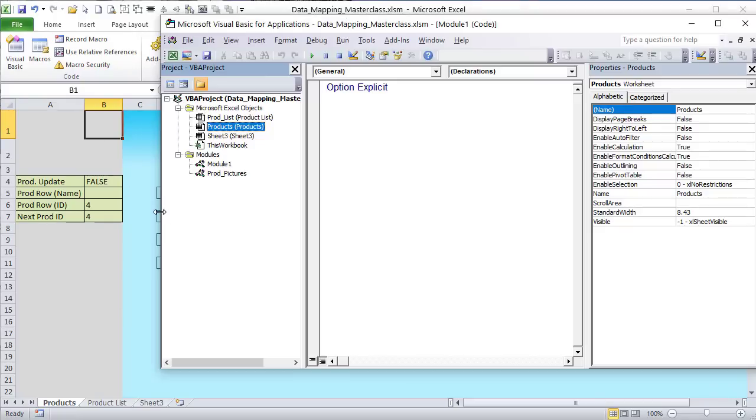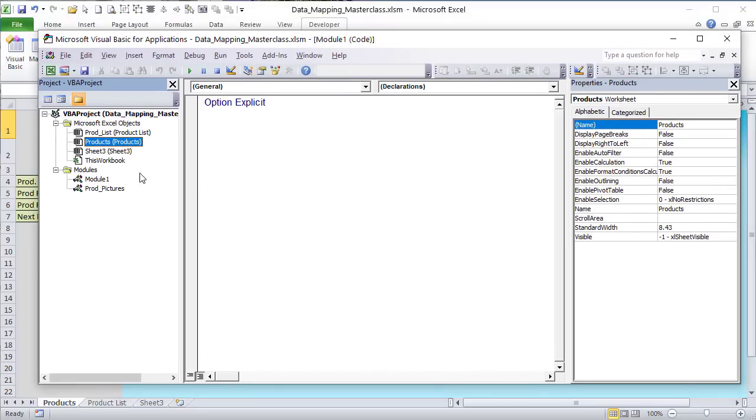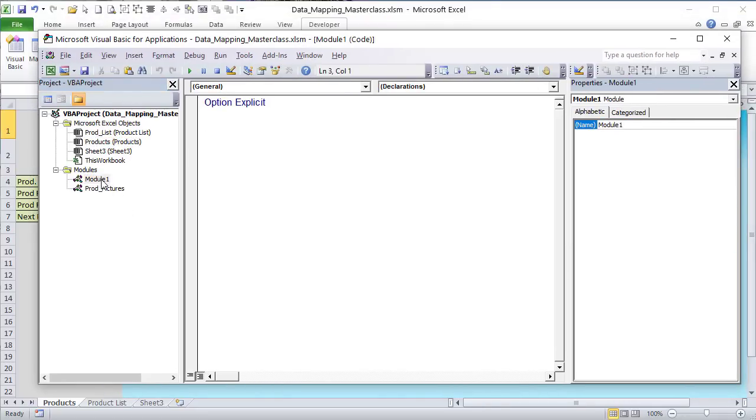And now what do I want to do with them? Well, I want to give them names. It's always important to name your module. So I'm going to double click in here again and click on the Properties here. If you don't have that, F4 will get you there. I'll just call this Product underscore Macros. Okay, so now I have two different modules. The first thing I want to focus on is the product pictures.